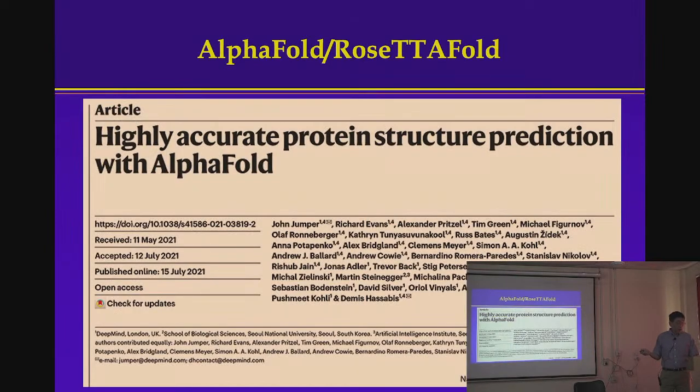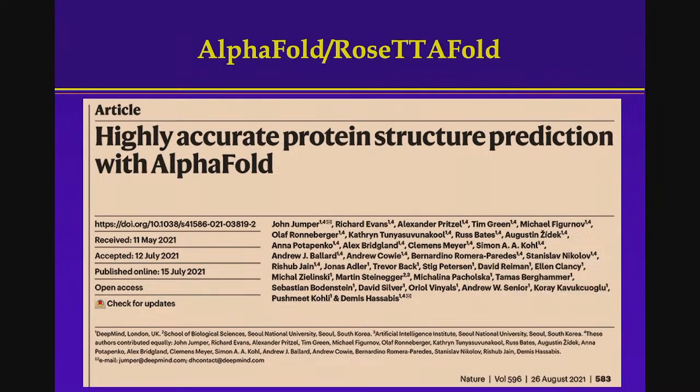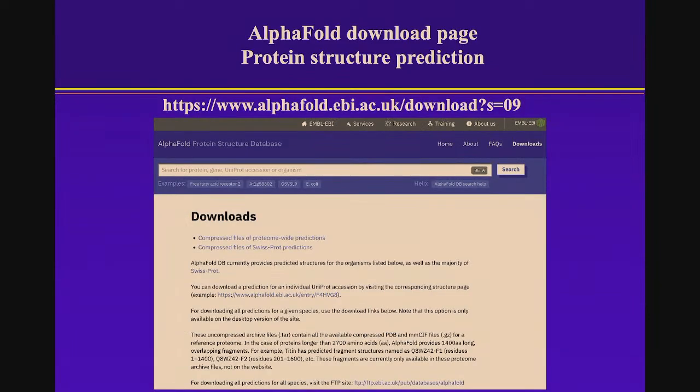Okay? And then AlphaFold, of course, you're all familiar with, or at least, well, no. Some of you have heard of it. But anyway, so AlphaFold, as I said, 2021, the paper came out in Nature. So they have a website. You can go download your structures. But this website is actually not very good, you have to put in your name or your protein, and that oftentimes is a search routine not as good. So I actually rarely use this anymore. So I'll show you another way of finding AlphaFold structures, a much easier way of doing it.